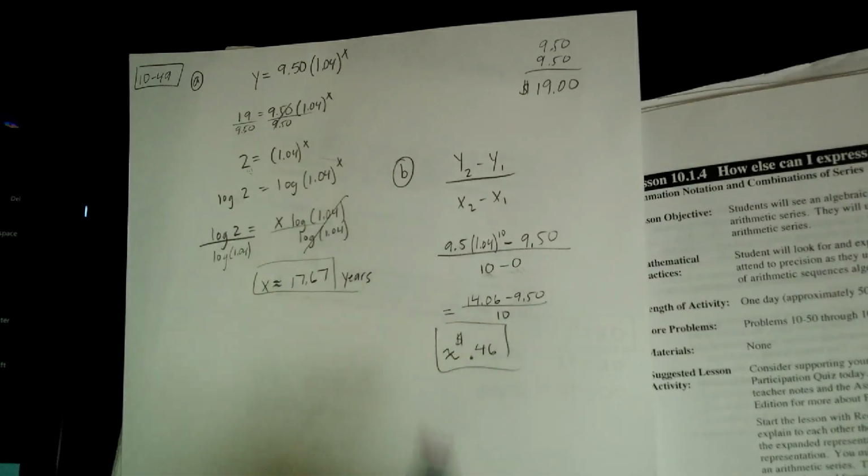And so what this means is that in general, for a 10-year period, if you want to average the rate of change, it might not have been exactly going up by 46 every single year because it's maybe not linear, but on average you could say it's going up about 46 cents per year.